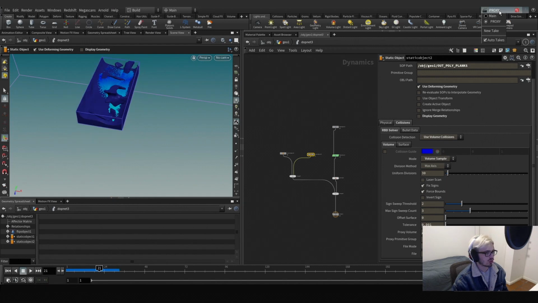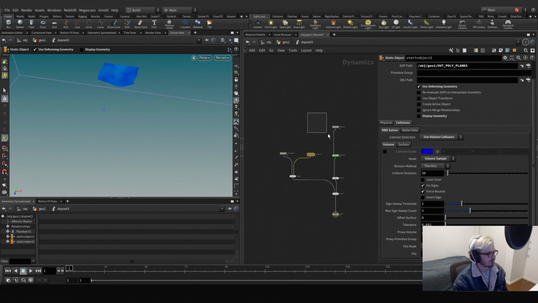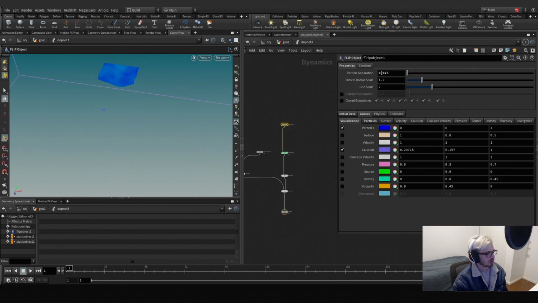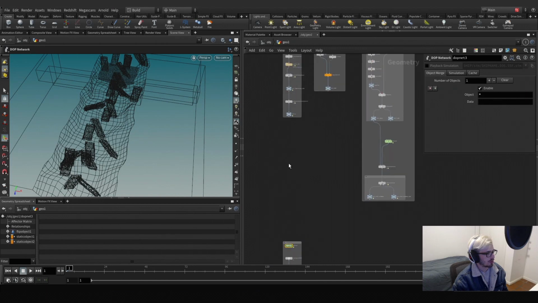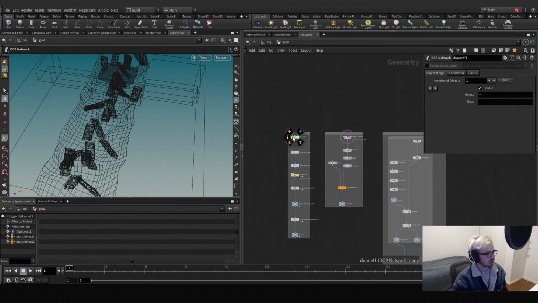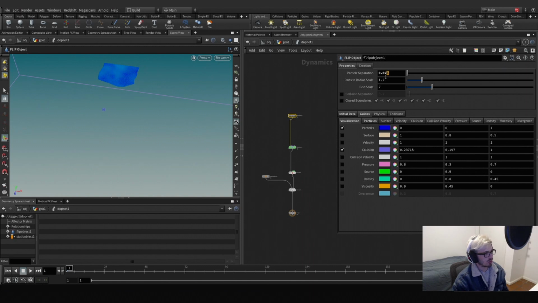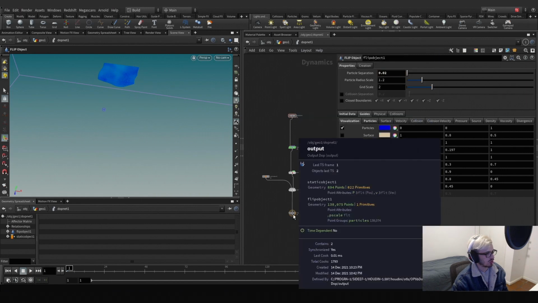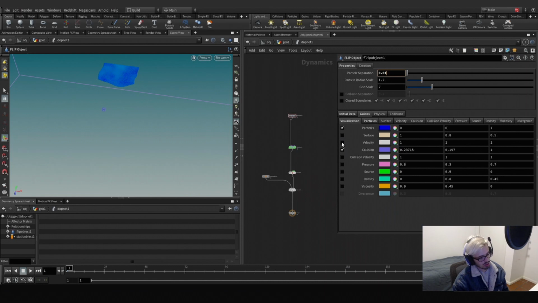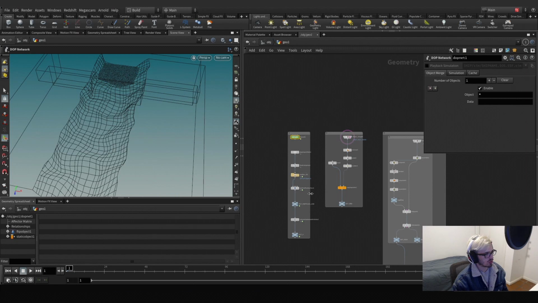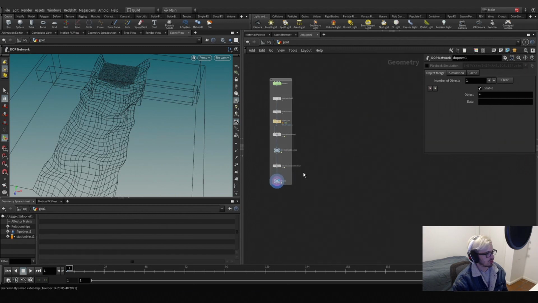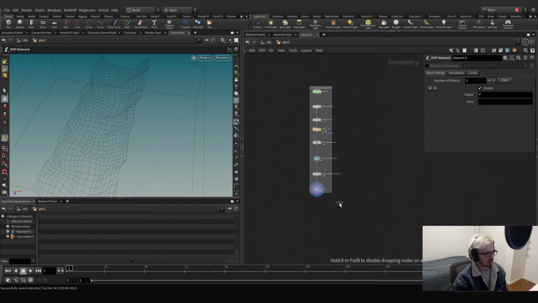So let's increase our resolution. Let's go back into main. On particle separation, remember the whole setup is controlled by this dop network. So let's do the following: 1, 2, 5. We are going to have a really nice amount of resolution here. This is 0.2. We're going to have 130,000 points, perhaps 175. This should do the trick. Yes, 200,000 points. Let's save this before, and let's merge these guys together.